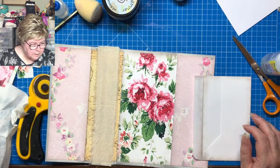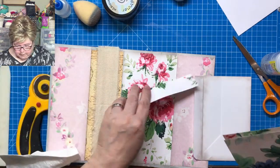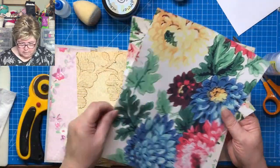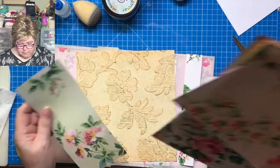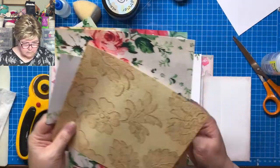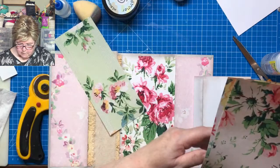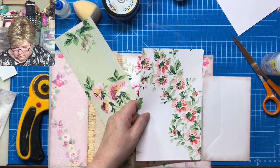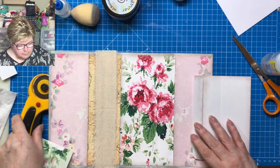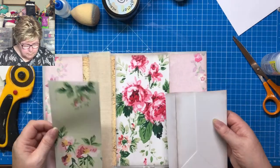So what have we got then by way of remnants? Well, I've got that. That would do the job, but it's quite white, isn't it? I've got that. That's a new sheet. Ooh, I've got that. I think that's going to be the winner. Although, hang on, that's quite nice, isn't it? Come out the way, you're too white. I quite like that. Against the pink. No. That whole rigmarole, and yet I could guess what I was going to use anyway. It's too narrow to cover that, so we might as well use it up as best we can.